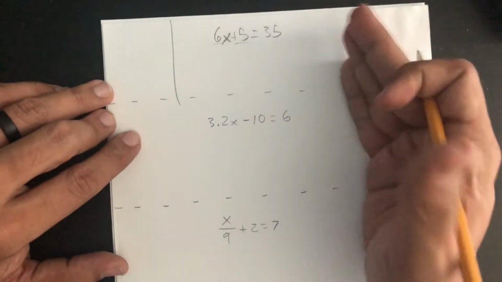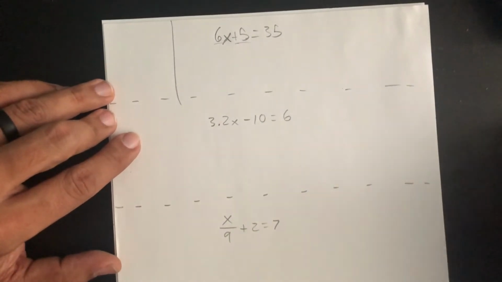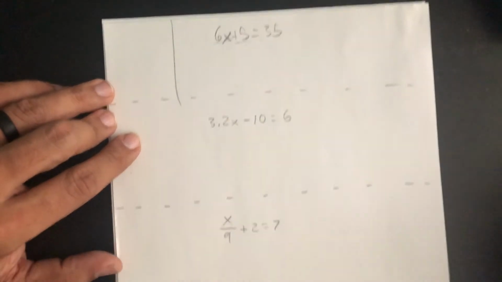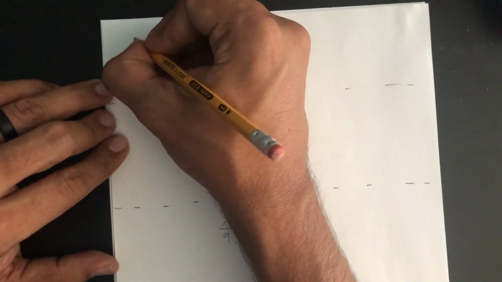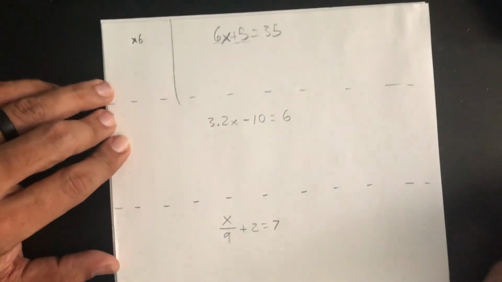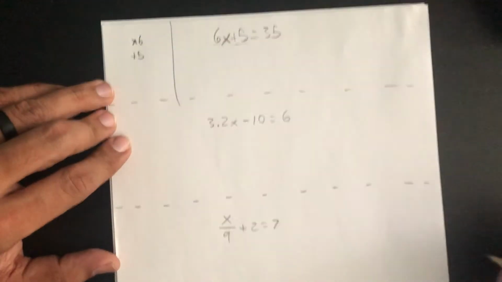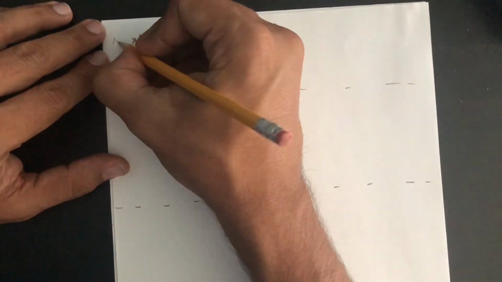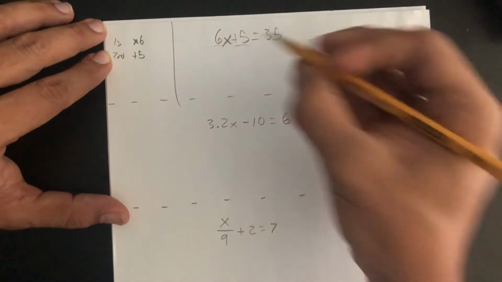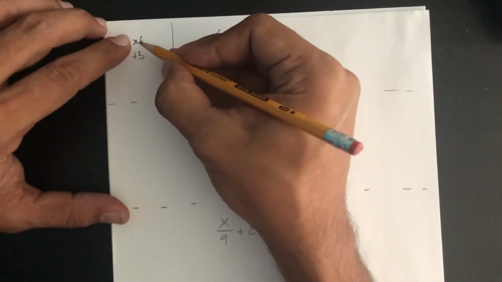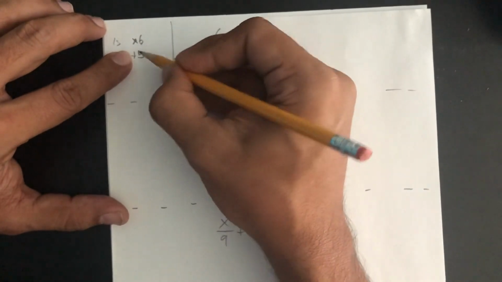If you're following the order of operations, okay, parentheses first, exponent, then multiplying, division, then adding, subtracting. So we'd be doing the multiplying first. So the first thing you would do is multiply with 6, right? Then you would have added 5. So that's the steps, first and second, right? Now we're going to do everything opposite. So not only are we going to do the opposite of plus 5 and the opposite of multiplying 6, we're going to do it in the opposite order to remove them.